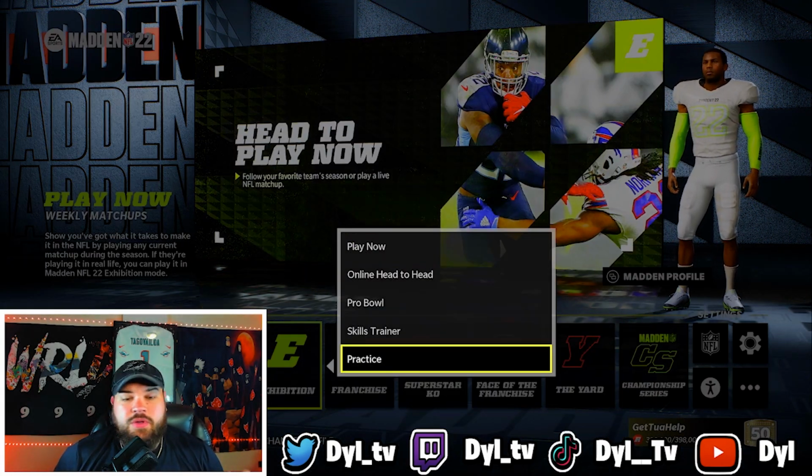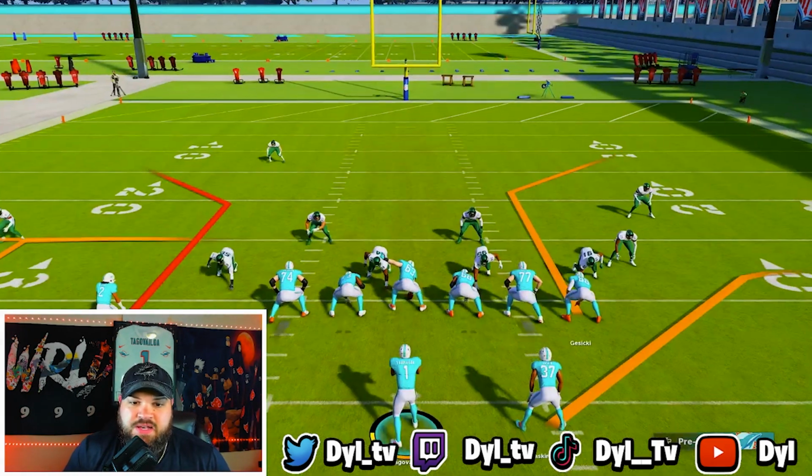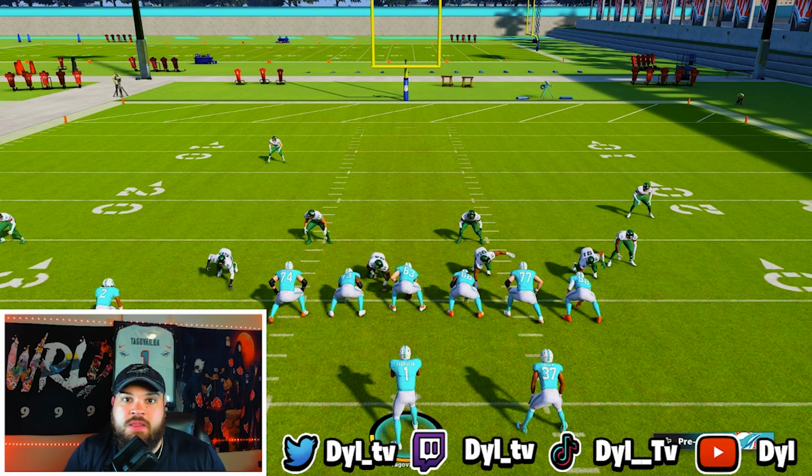Okay, we're just gonna go into practice mode real quick. All right, y'all, so let's talk about how the game is playing. So first off, it's pretty hard to roll out with quarterbacks. I will say right now, the whole narrative that Madden is the same every year, I think that it couldn't be further from the case with 23 if it stays the way the beta is playing right now.